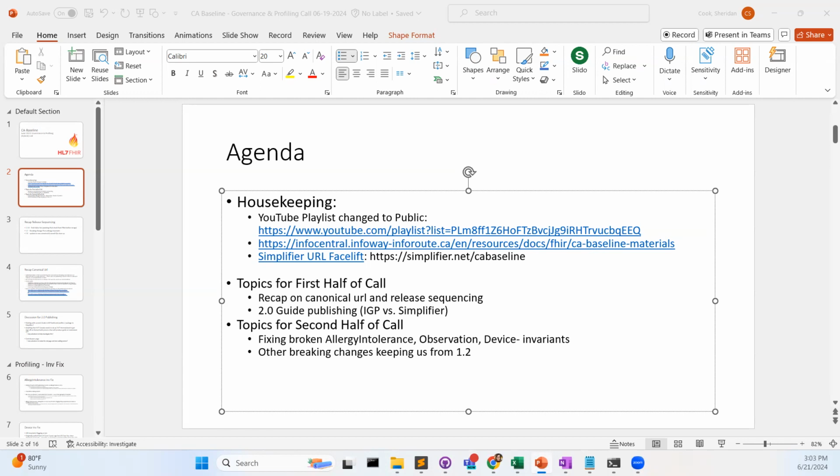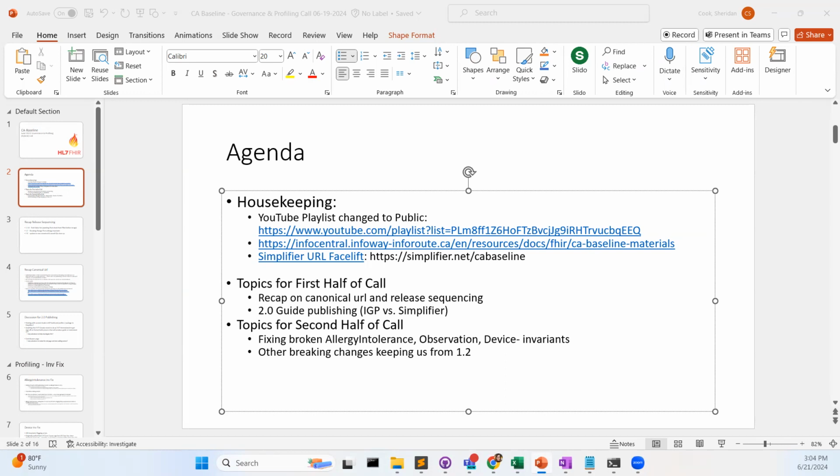And then we thought it might make sense to have a little bit of a discussion around 2.0 publishing. We've started to have that in the past, but we just haven't really gotten into the nitty-gritty yet. With the second half being a focus on improving the profiles to remove QA errors. Finney, I see you got your hand up.